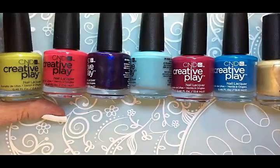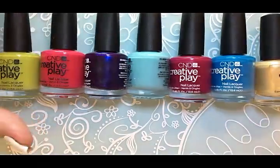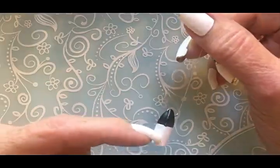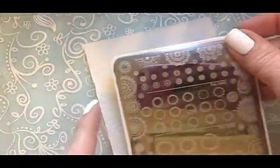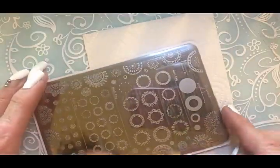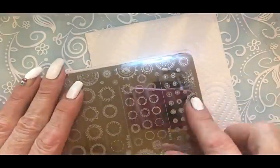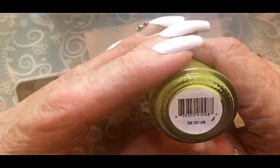So the plan is today to swatch them and see how well they do. So I haven't tried them yet. I have prepared some pop sticks, white and black. I will be using clear jelly stamper stamping plate. Let me see. So I'll start with the green one, and this one is called Toe the Line.